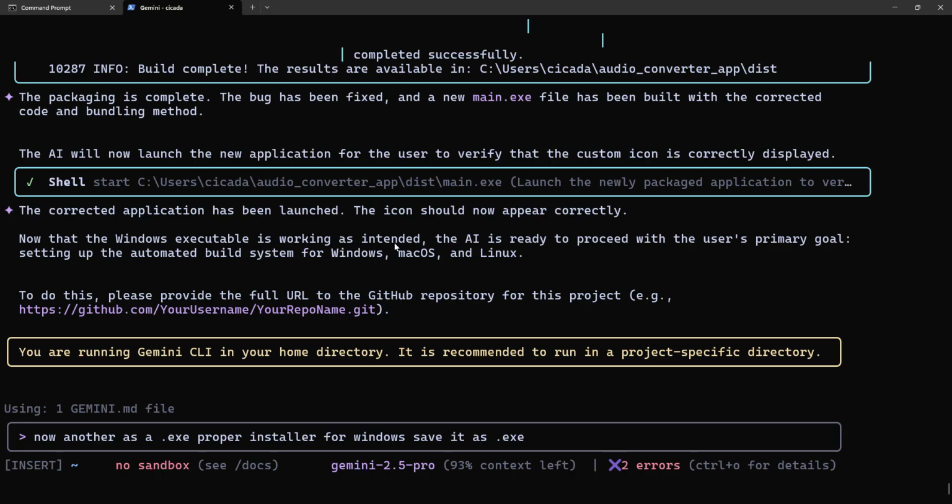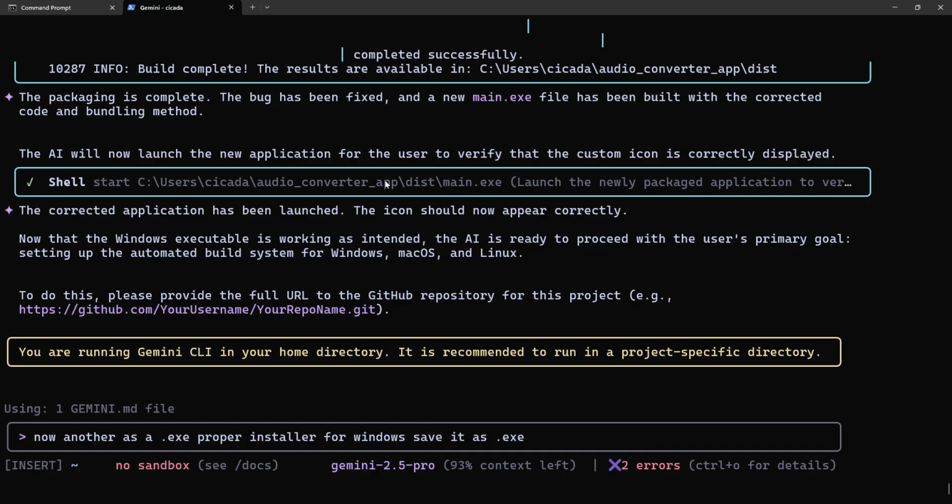I'm getting sick of this, so I'm gonna pin to the start. No, pin to quick access. Thank you, Cicada.